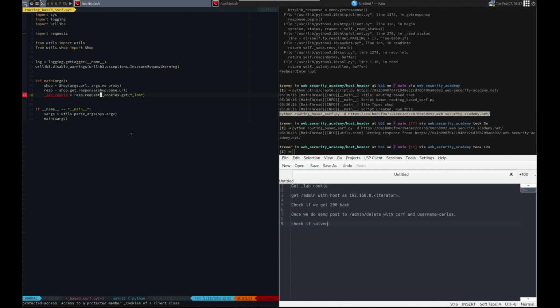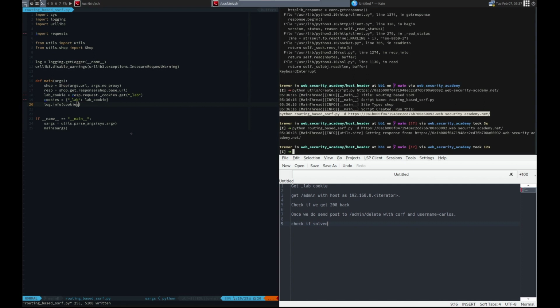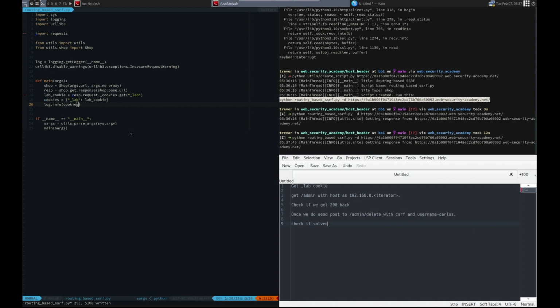We're just gonna call it lab cookie, and then we'll do cookies equals lab underscore lab cookie, and then log.info cookies, just to make sure we got that far.